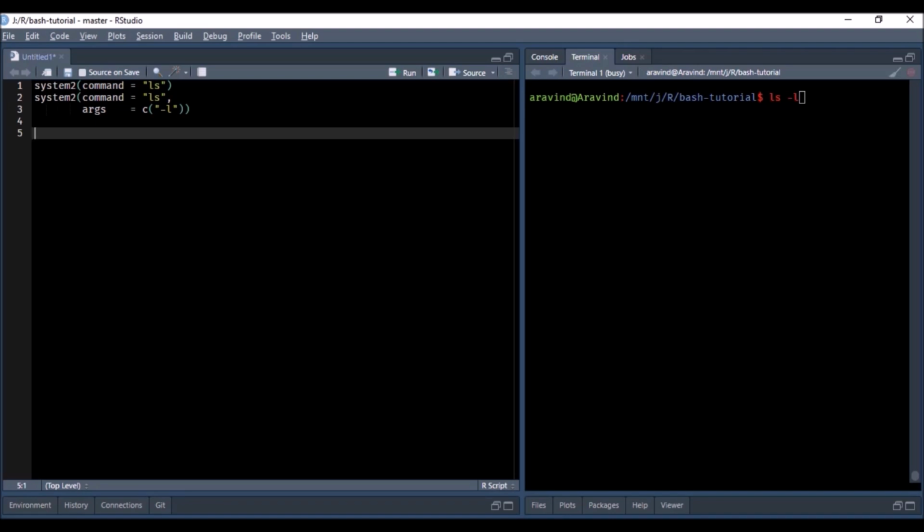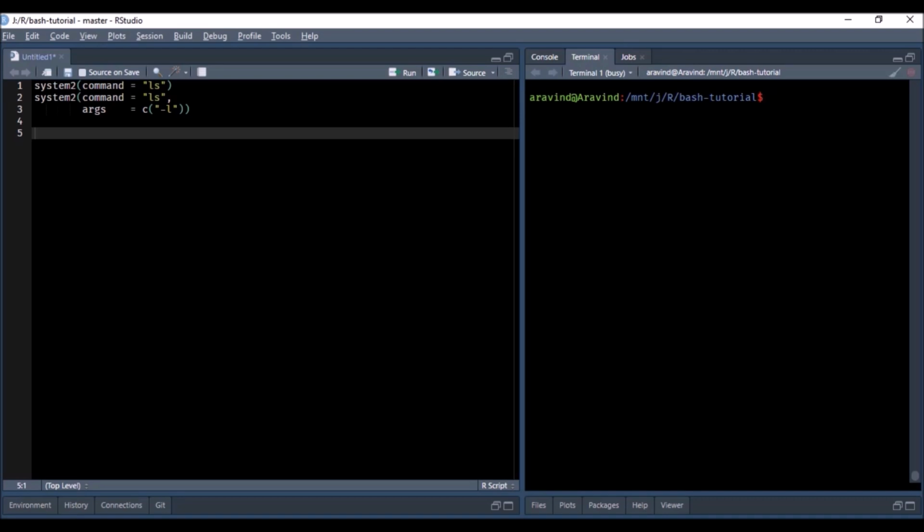Now, how do we redirect the output? Let us say we are writing a message to a file using the echo command. We tried that in an example where we did echo followed by one of the R release names, which was Action of the Toes or Great Truth, and we wrote that to a file called release.txt.